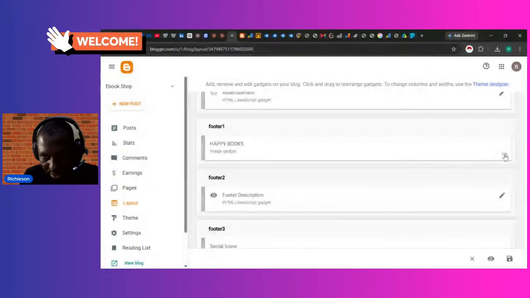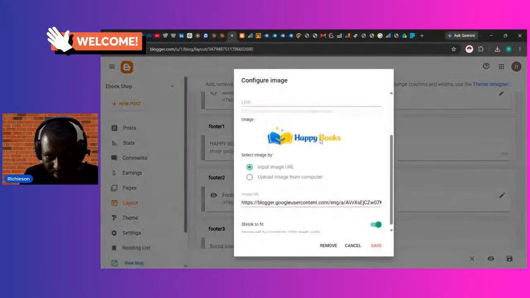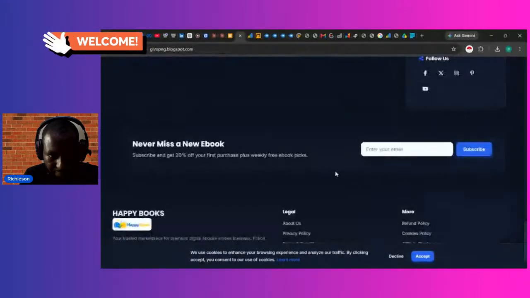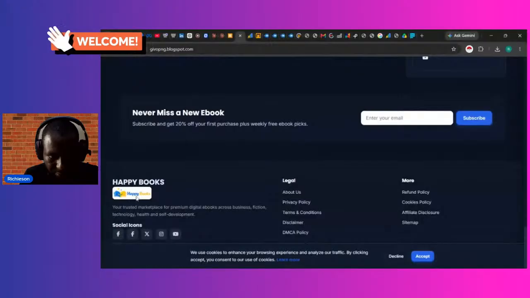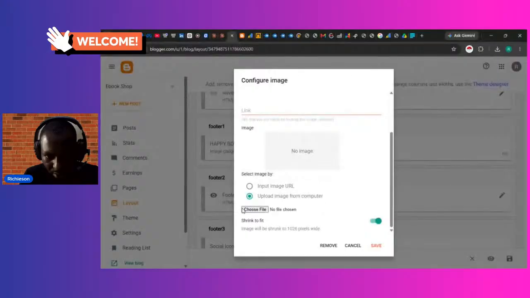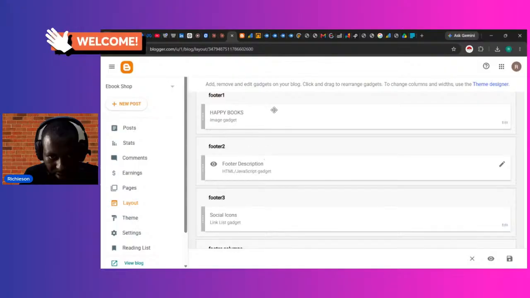You click here, edit. Now here you can edit the book, that is the image, that is this. So your own logo, you click here to upload the logo. Once you upload it, then click on save. That is the footer one.